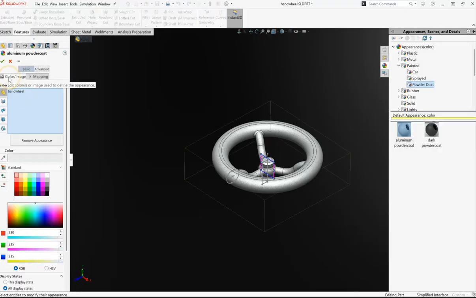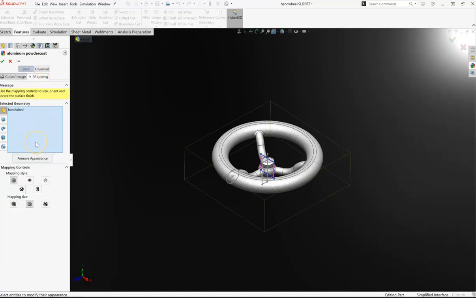Right here, I've got color and image, which I can edit, and I also have mapping, and mapping is going to control our texture. You can see it changing as I'm clicking on different colors in here. That's one way that we can edit that.